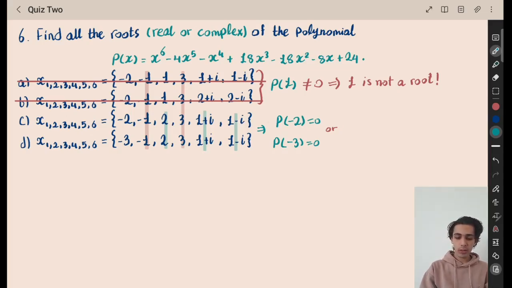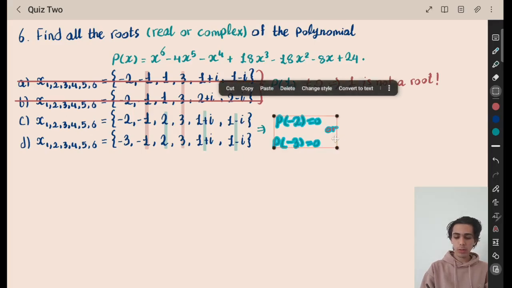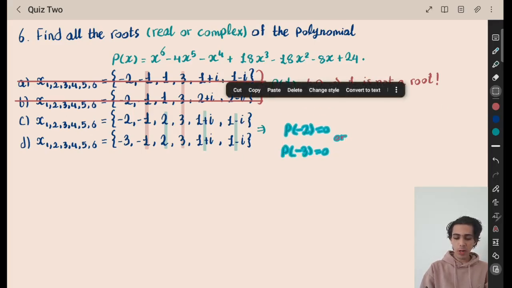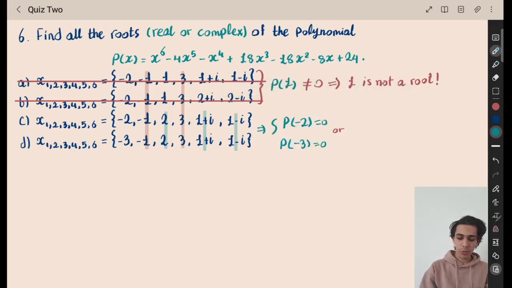And how do you check this? Okay, so for 1, it was easy because you just remove them. If you want to start computing minus 2 to the power of 6, sure, you can do it. If you really don't like polynomial long division, but here we enjoy it a little bit, so I think we will test it. So choose one of the roots. I will personally choose minus 3.